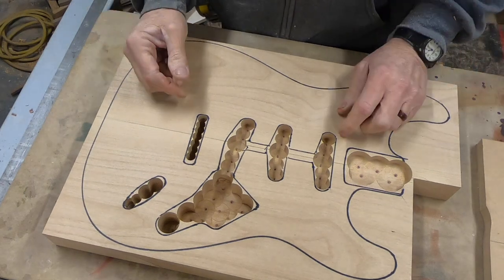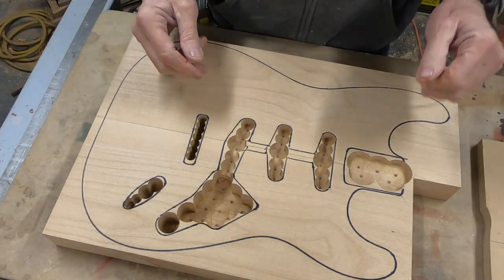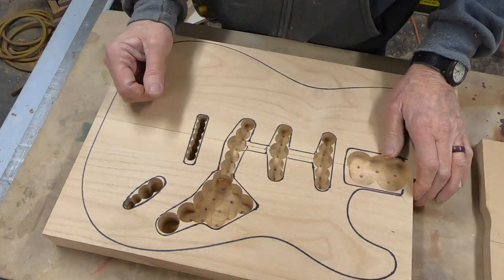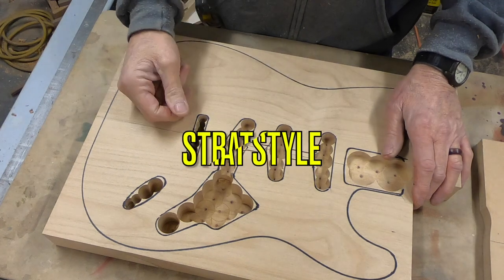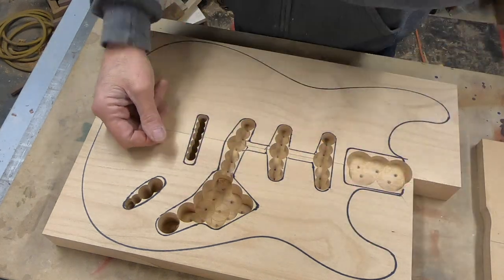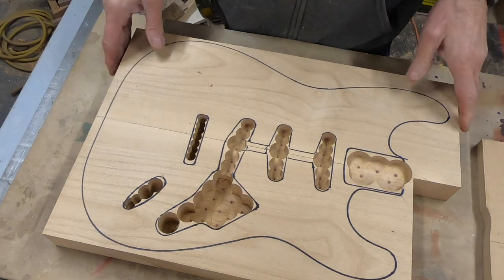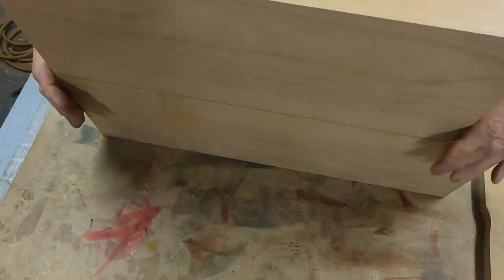Okay, so back from the drill press. Basically, I set it so that the point on the Forstner bit doesn't exceed my depth. And I left some question as to whether or not I was going to go down 1¼ inches or go down 1½ inches, which would be 1¼ inches from the back. I went 1½ inches because I have my switch already, and I had another Telecaster-style five-way switch that I'm using on the $1,000 guitar, and it needed 1½ inches to have any kind of clearance. If you shield your cavities, and then you get your switch too close, you end up shorting things out. So it's just better to go deeper. And 1/4 inch is not outrageous, thin-wise or anything. And that's what we did.